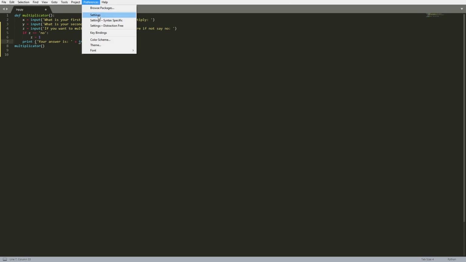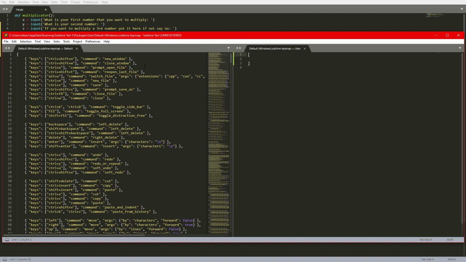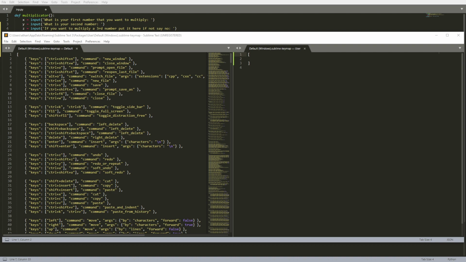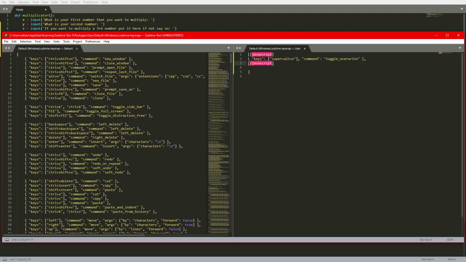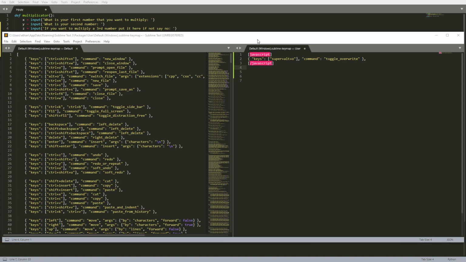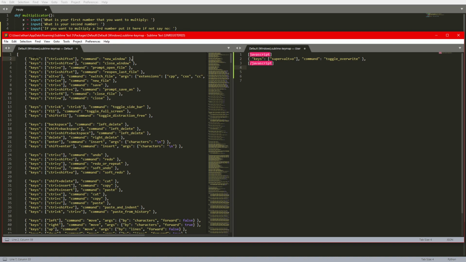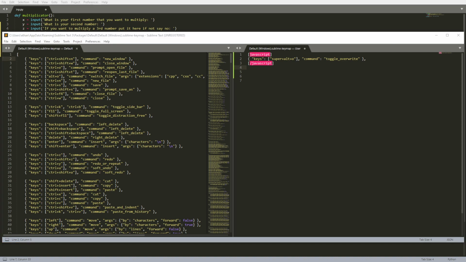Preferences, and then we need to go to preferences, key bindings, and I think I need to do that. Okay, wait.